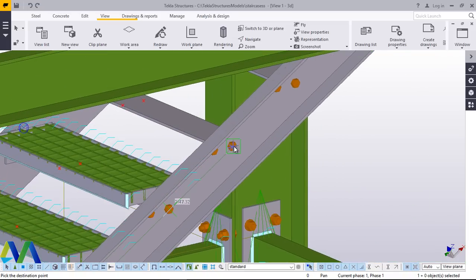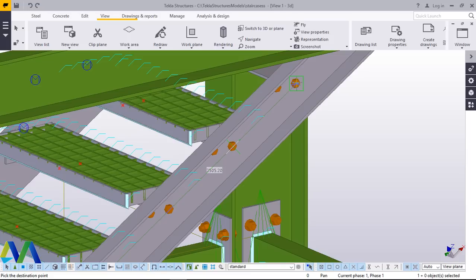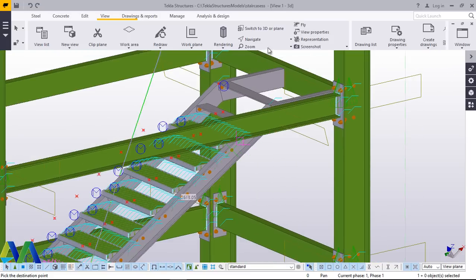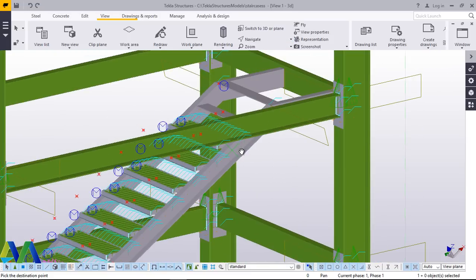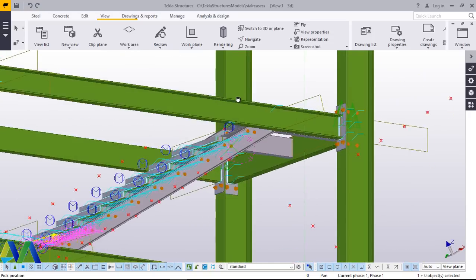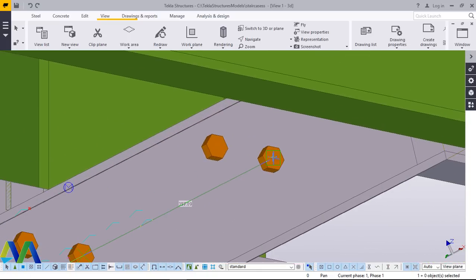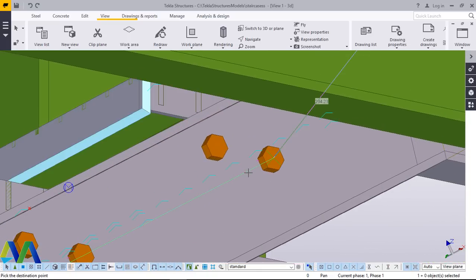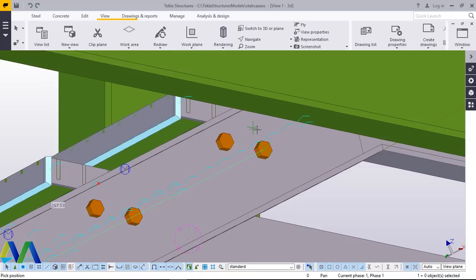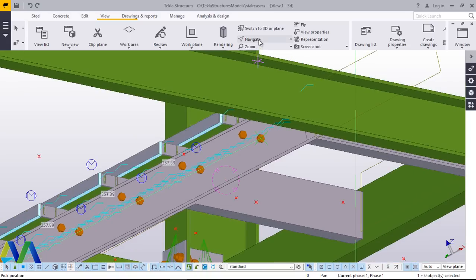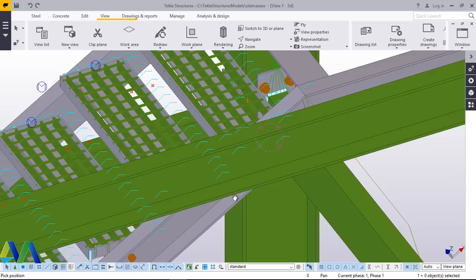Do the same thing there, do the same thing here. Then come to navigate, turn that round, right click, we'll snap on that spot. Come to navigate, rotate with mouse, and turn that round. Turn that round.